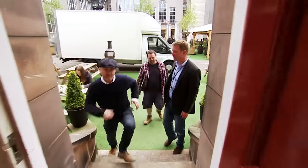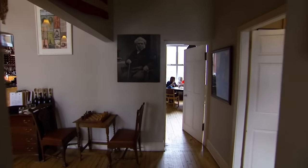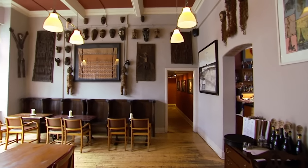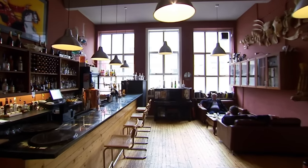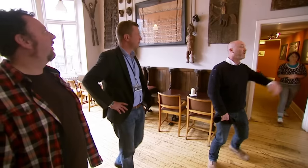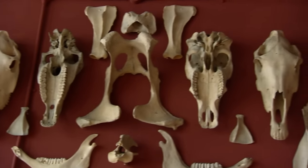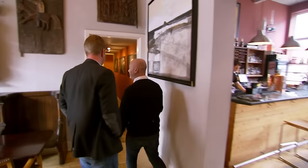A pub, great. Your own pub. Our own pub. Brilliant. I should imagine it's got a full gin tap in here, is there? There is gin on tap, as well as other products, of course, available. Hey, it looks great. Very cool look to it. Love the bones on the wall there. You know all those skulls I was looking for? Yeah, all the good ones. They're on the wall. Great. Like the choir stalls you've got there as well.